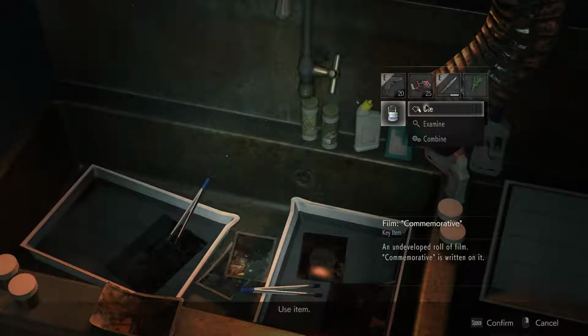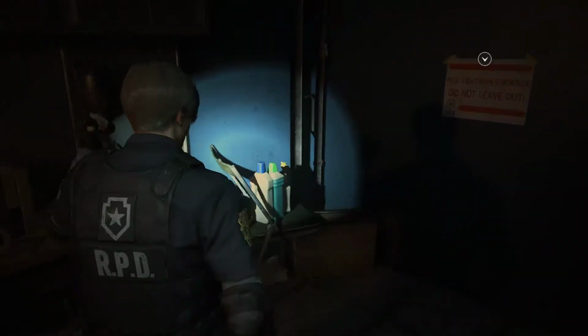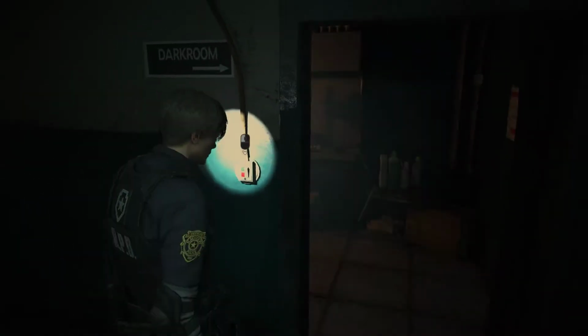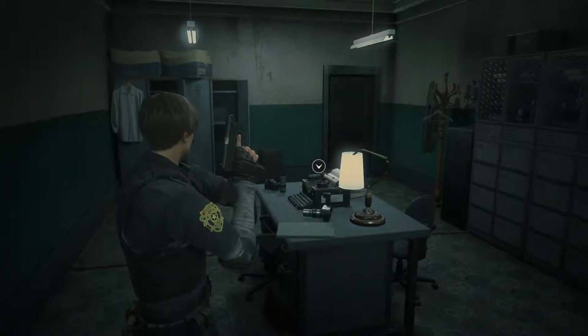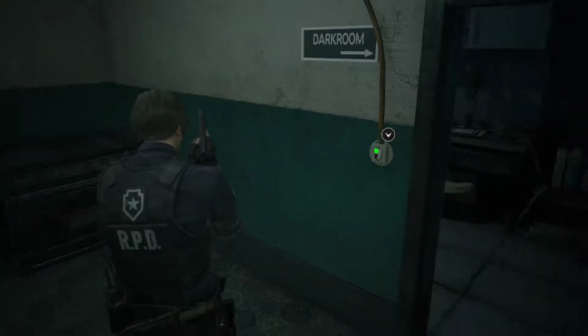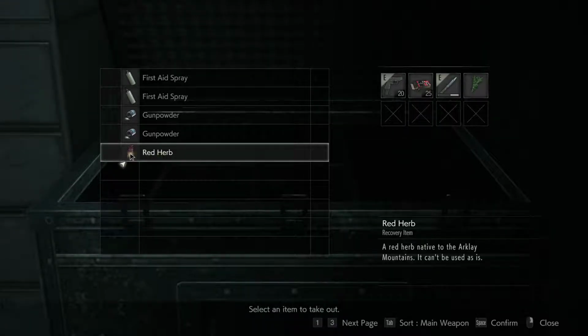Alright, so I'm going to use the film. We got a commemorative photo. A king holding a jewel and a book. Cool. Lights, man. Fantastic. Red herb, gonna store for now.